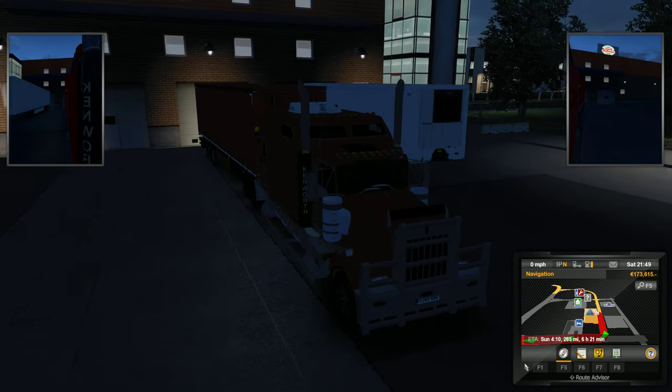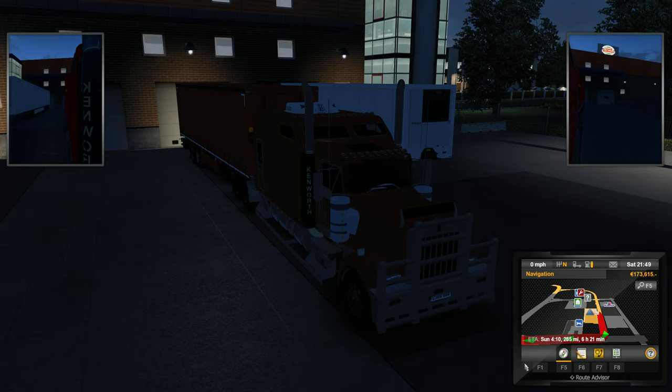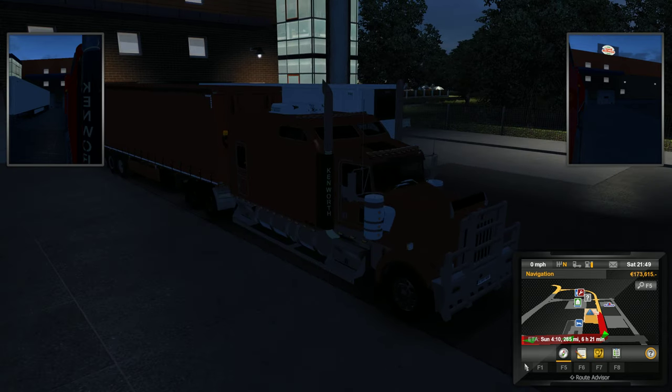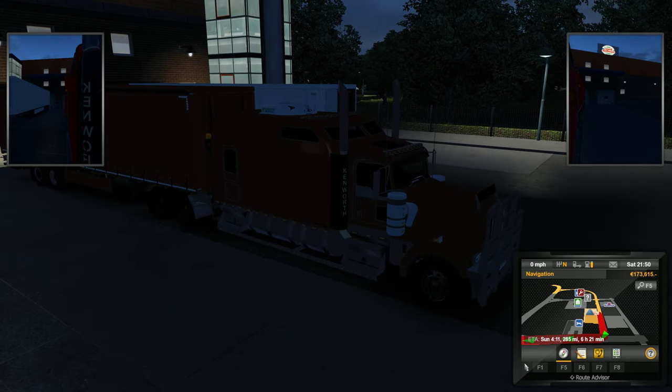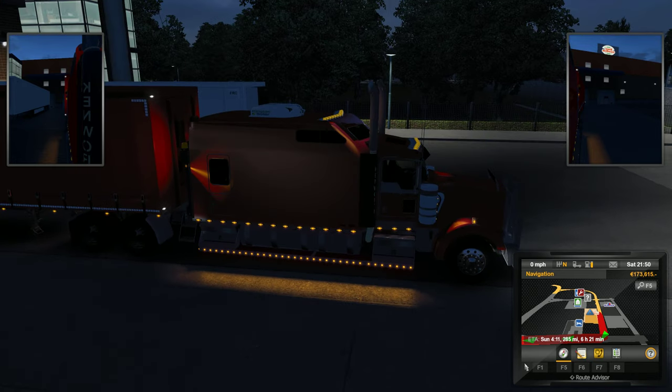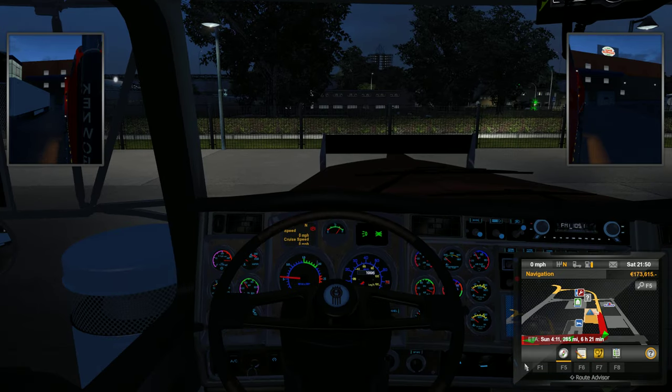Today we're going to be using the W900 long, which has been released over here on ETS2. We got 285 miles to go. Today the truck's running a Cummins N14 with an 18 speed Eaton Fuller transmission. So let's get on the road. We got 6 hours and 21 minutes to get this run in.